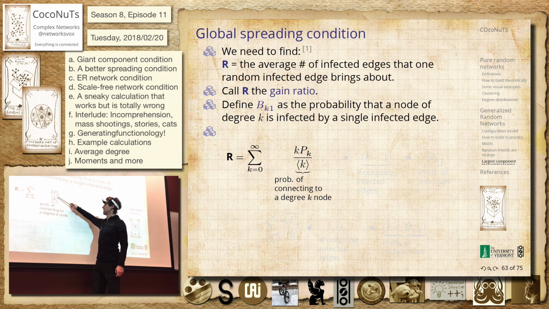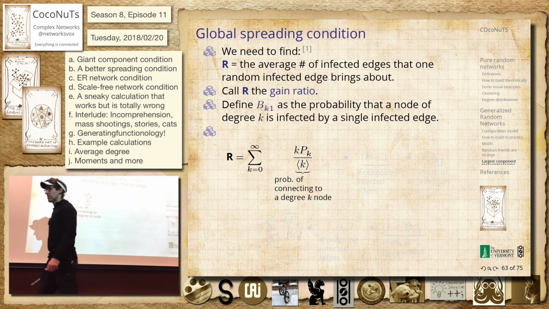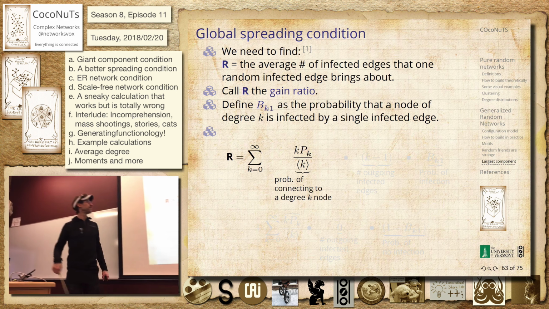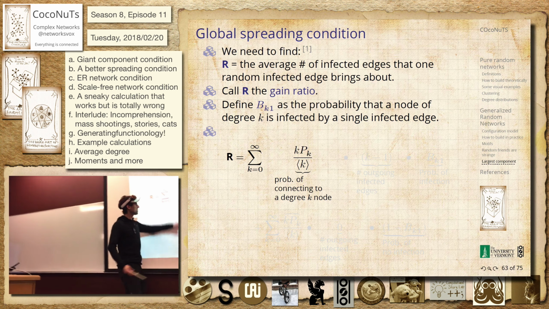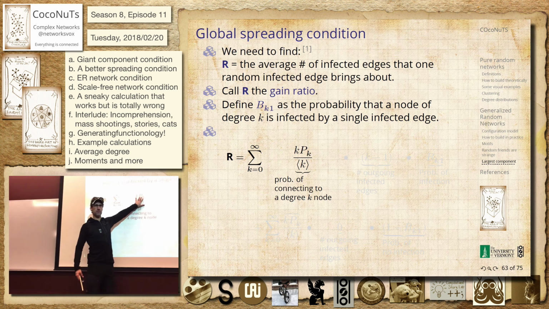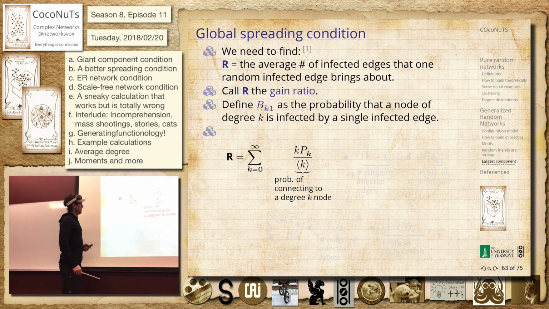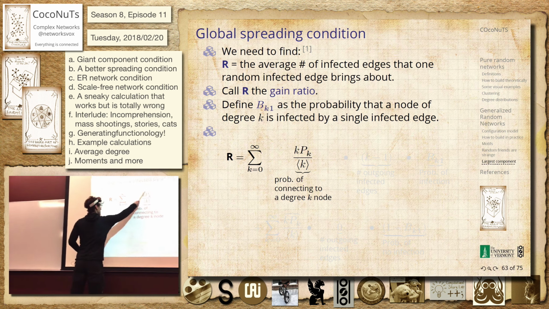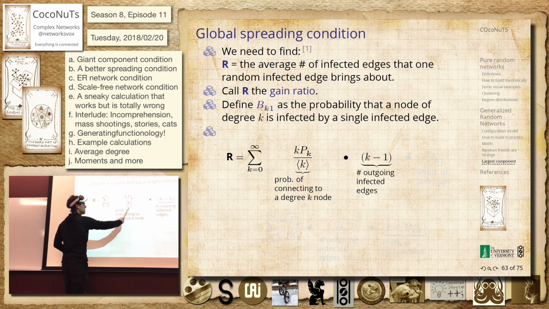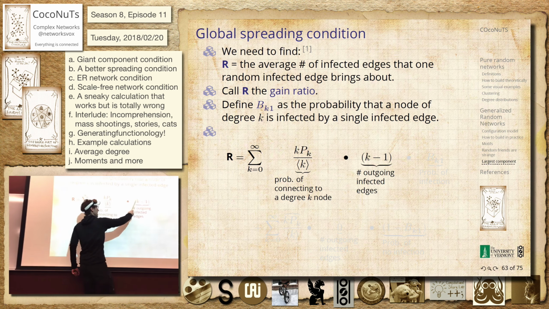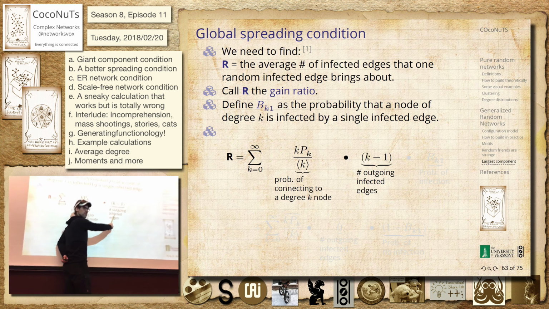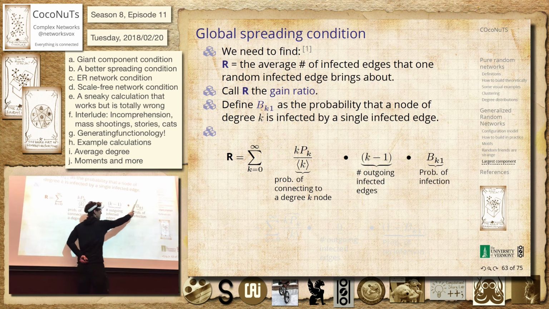QK was that sort of intermediate one, which is probably that if we run along an edge, we hit a node that has degree K, right? So it was P, Q, and R. All right, but this is a good solid object derived from P sub K, right? K ways to get to a degree K node. Okay, and then this is the correct normalization. So this is the probability that you connect to a degree K node. This is the number of outgoing infected edges, if it's infected, and then this is the probability of infection.